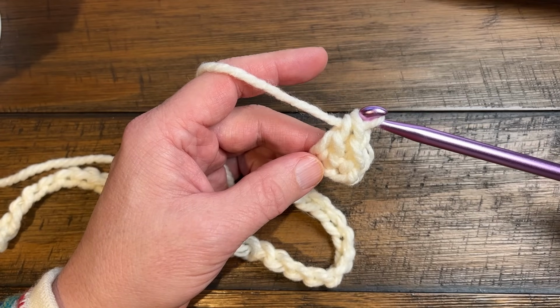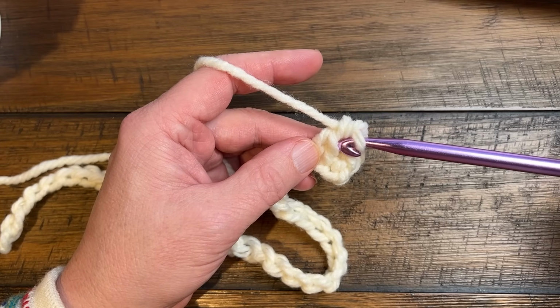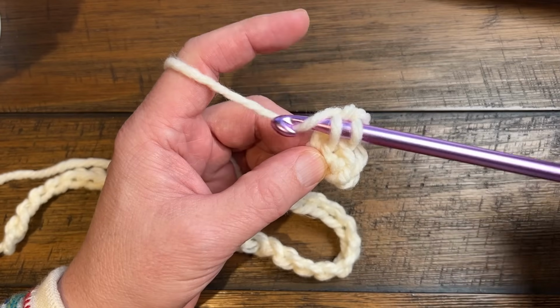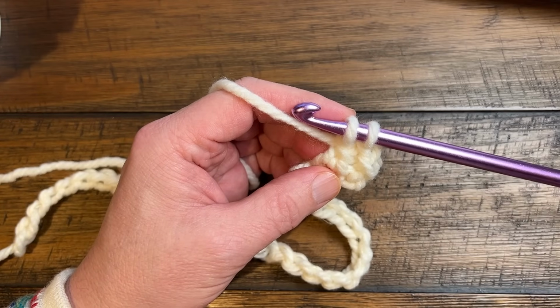So now we're going to go forward. So we start again, and we're going to collect the first vertical that you see right here. So it's a lot easier to see this time. So you're going to collect the first one behind it, yarn over through. This is called the Tunisian simple stitch. And the next one is right here.